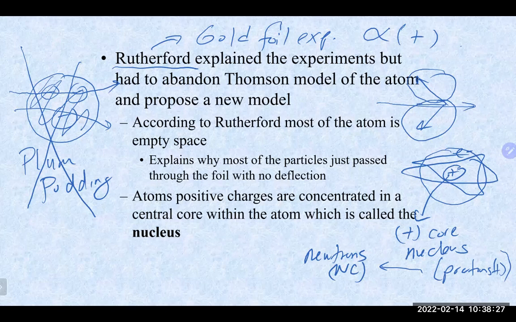And the main other difference between the two models is that in the modern version, the correct version, if you will, most of the mass of the atom is the nucleus. And as we'll see in just a second, it does contain protons, it does contain neutrons, and a proton and a neutron individually are both about 1,800 or so times heavier than any electron that's flying around. So it makes sense that most of the mass of the atom is made up of that nucleus.